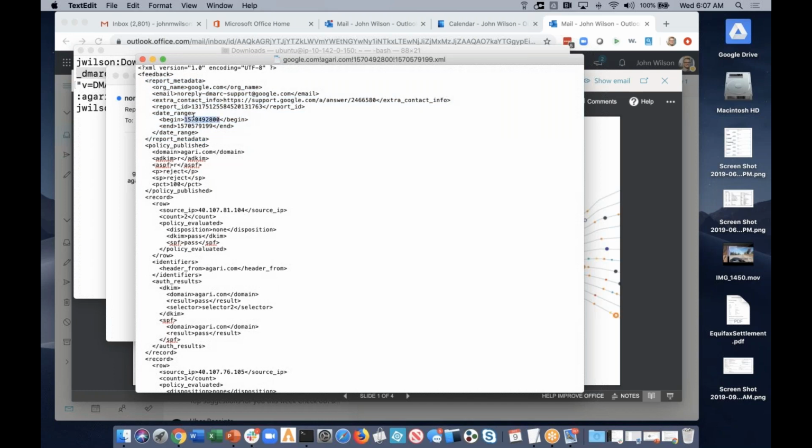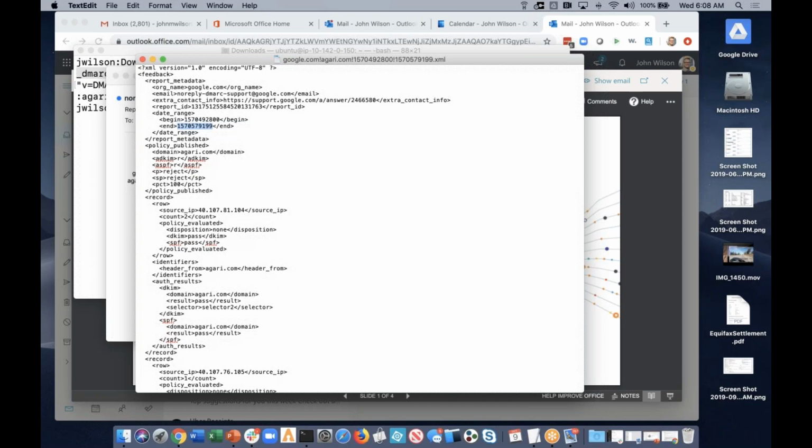And then very importantly, this is the date range specified in Unix time format. This is the date range that the report refers to. So effectively, the reporting interval that is being used for this particular report. Tomorrow, what you see as the end will theoretically become the begin number, and you'll get a different number for the end, so on and so forth.